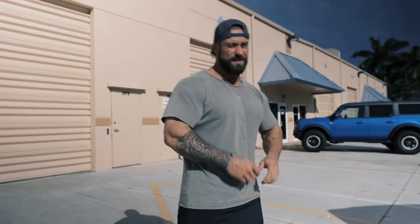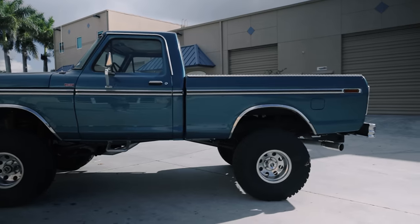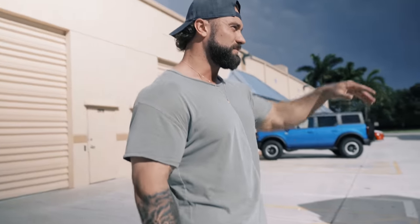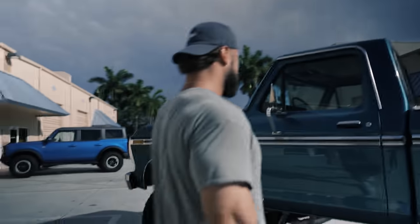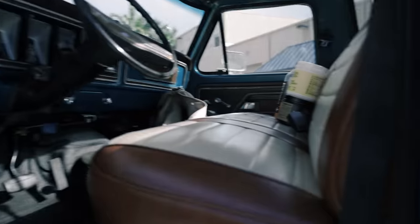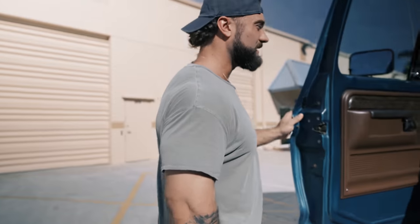But it's an old 1978 Ford F-150 Lariat edition, a real Lariat, not just a badge on it. It's got a full exhaust, big 460 CI, big block engine in there. I've done 37s, lifted pretty high, and this is a beauty. I've been driving this pretty much every day now to replace the Rebel, but it's a hell of a daily driver. Interior, fully original, super beautiful. The cream, brown, leather seats, all that stuff.